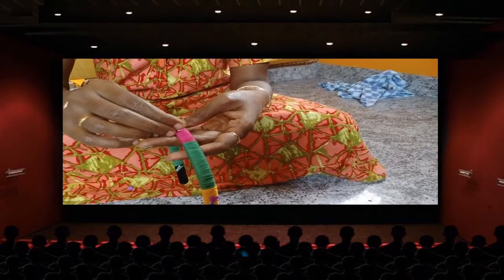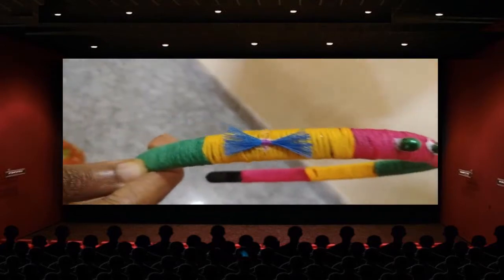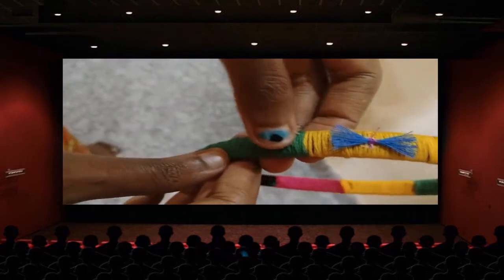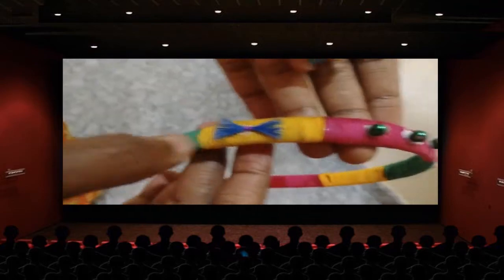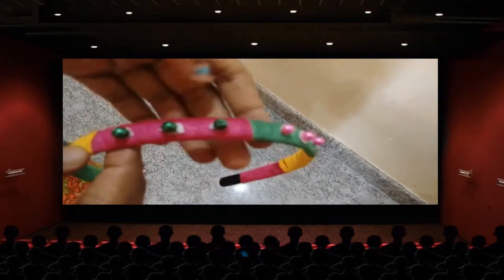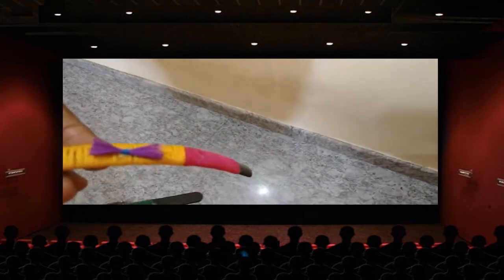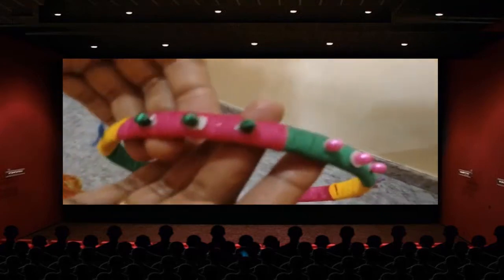We are going to do the same with the whole hairband. So guys, we are done with the hairband. We have not decorated these last parts. So we have made a bow, attached beads, same and same. So this is the done hairband or craft.